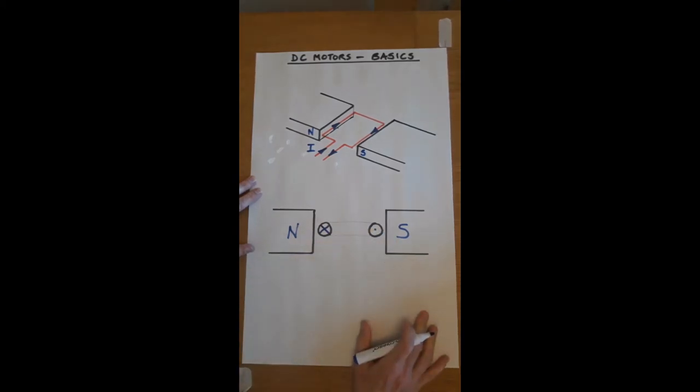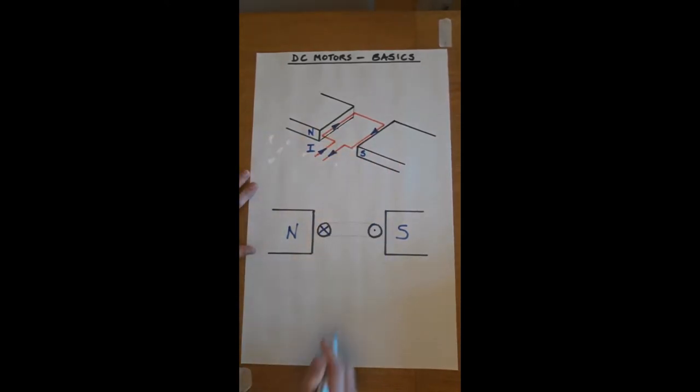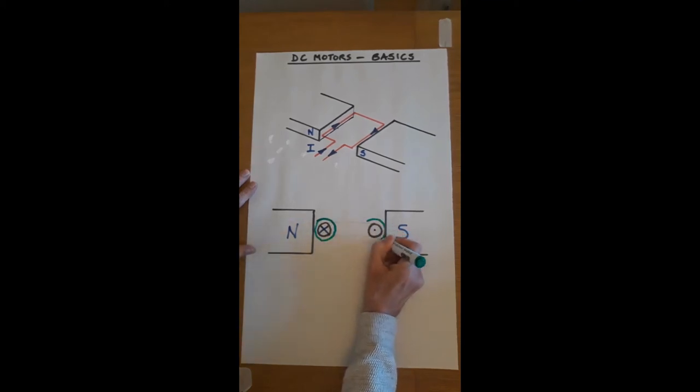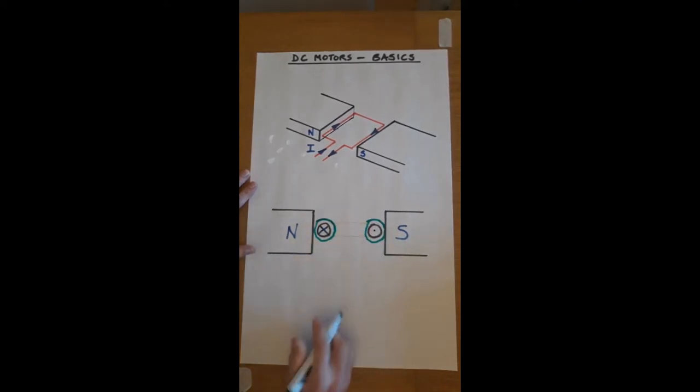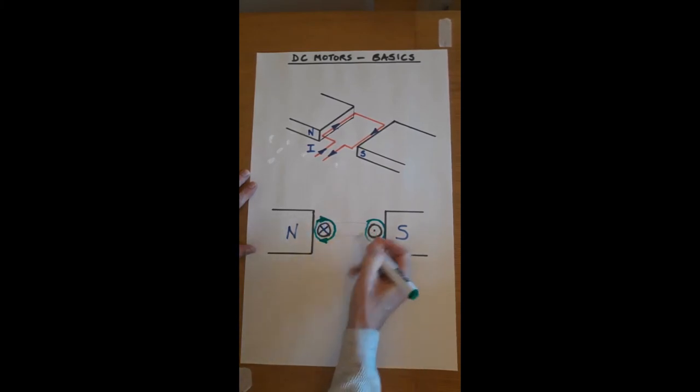And we can look at the magnetic fields. If we move to this diagram, then the magnetic field around each conductor, this bit and this bit, is going to be going in some sort of a loop. So this one is clockwise, and this one is anti-clockwise.